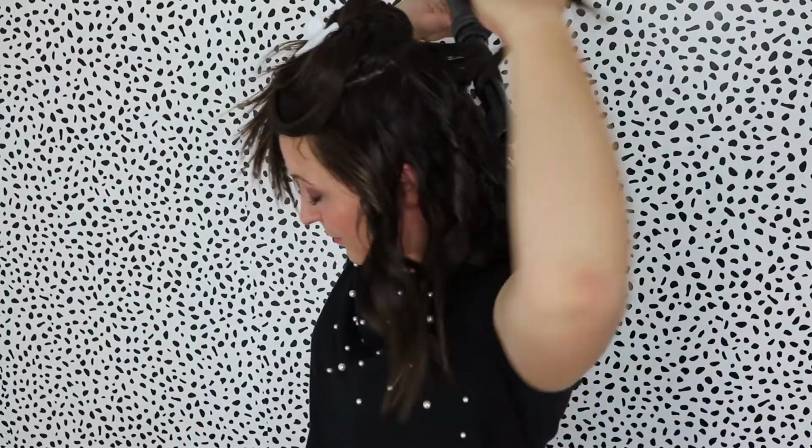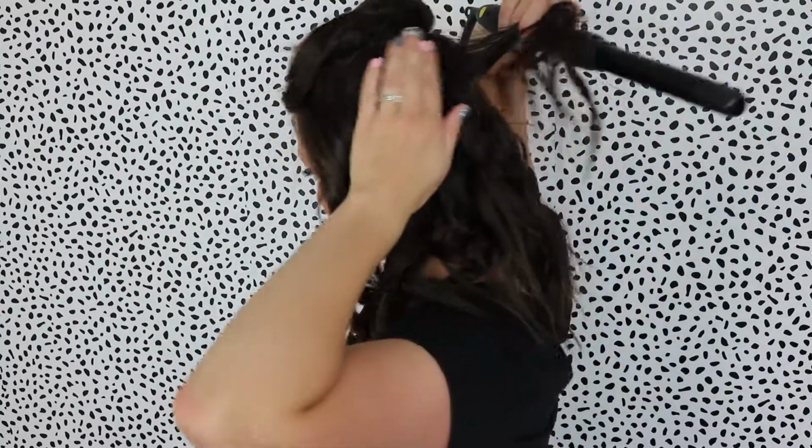So when you get to the back, I tend to go every other layer. I'll go all pointing this direction through the back, and then on the next layer I go pointing the opposite direction. I just feel like it lays a little better that way, but you can also just have it all go away from your face and then meet in the middle too, but it's totally up to you.